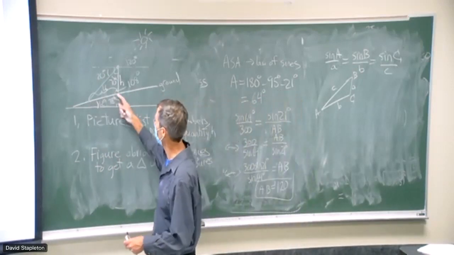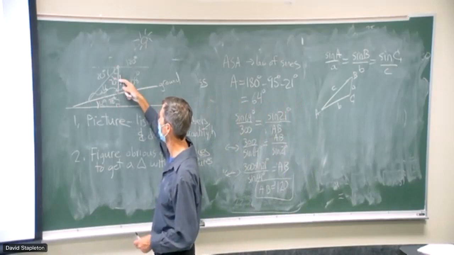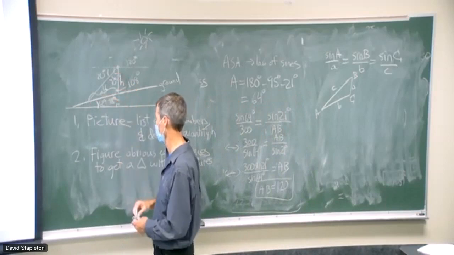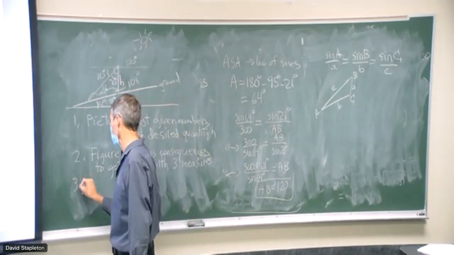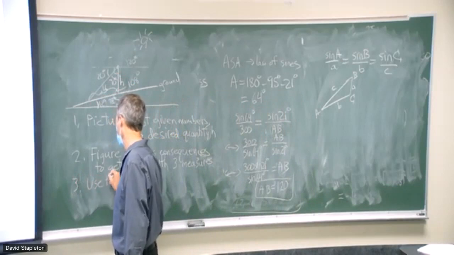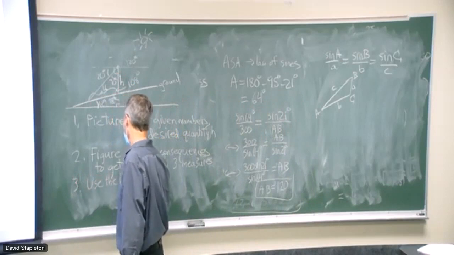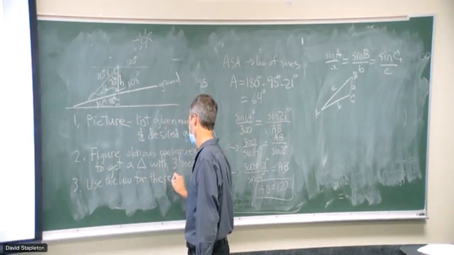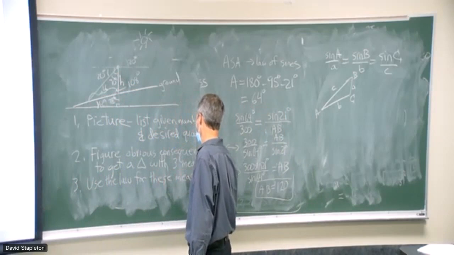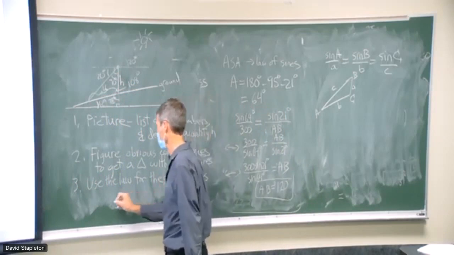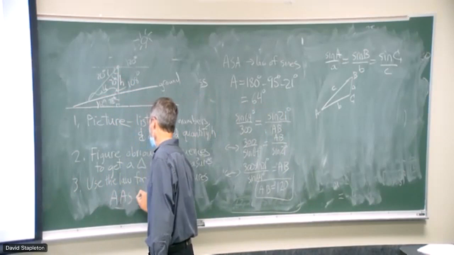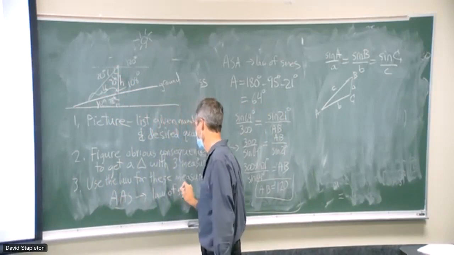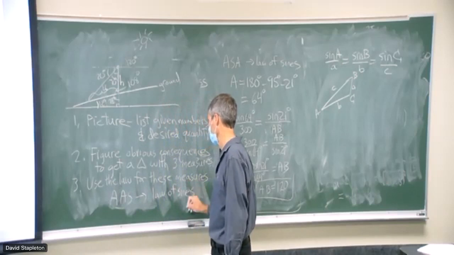I said, now I have a side, I have an angle, and I have an angle. Side, angle, that's not familiar. Wait a minute, angle, side if I go the other way. So use the law for those measures. So the third step is I notice this angle, angle, side. For that one, I use the law of sines. Not side, side, side, or side, angle, side. I'll just go to the law of sines.